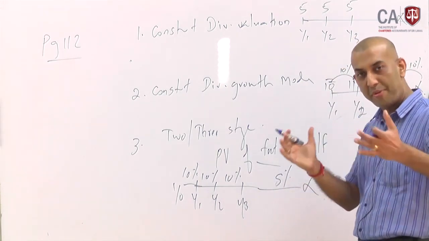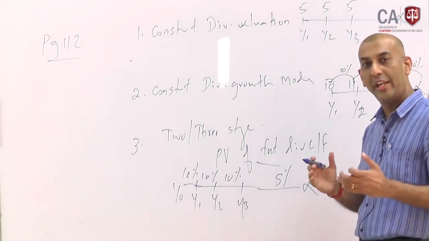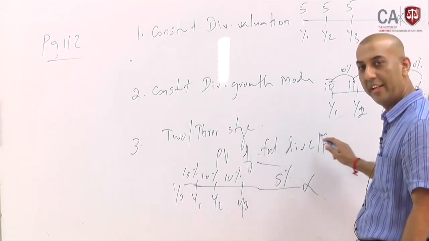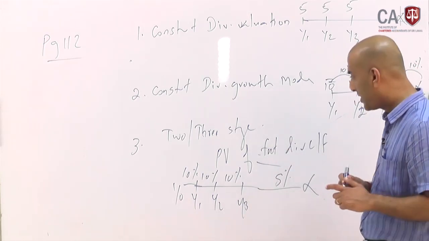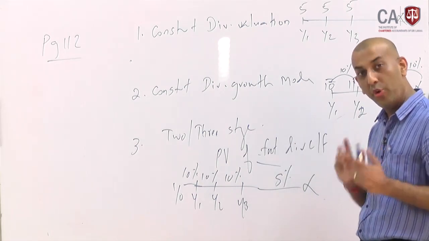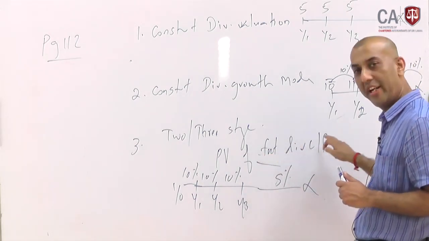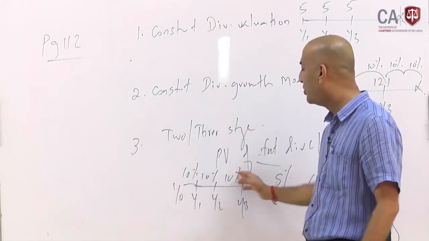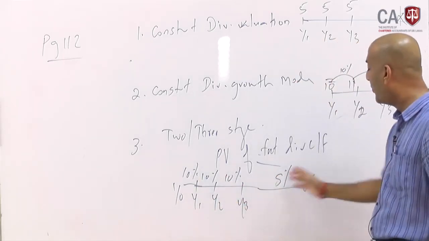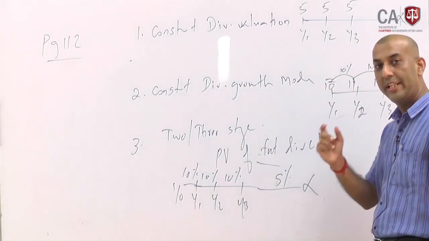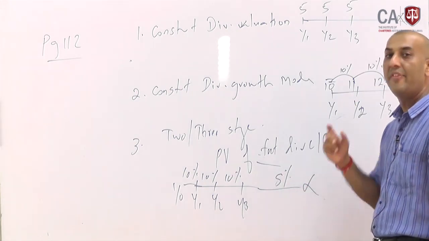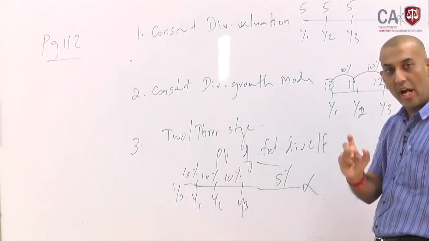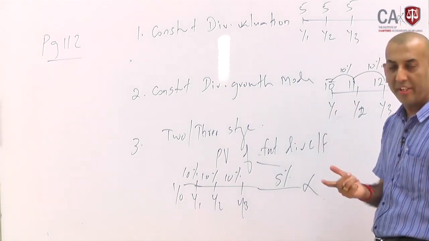So if you have 2 types of growth, you can value using simple logic, present value of future dividend cash flow. The example is given in the study pack. For the first 3 years, no problem, you will know the dividend amount and you discount using your discounting factor. From year 4 onwards till an infinite period, the dividend is growing at a constant growth rate. Then we use the dividend growth model, calculate the value and discount it to bring it to year 0 and see the value of the company.